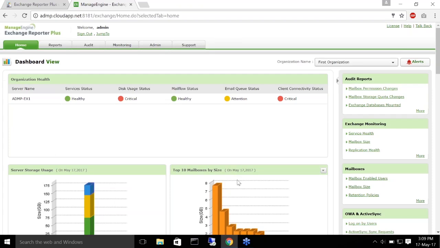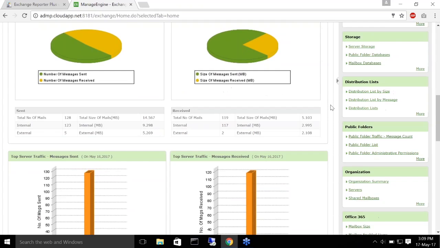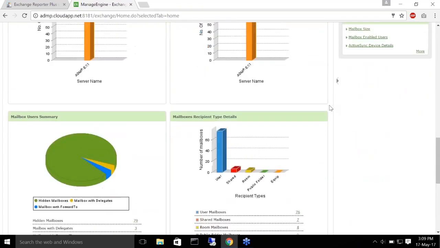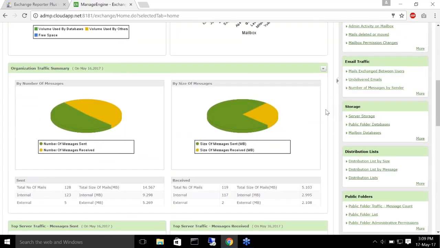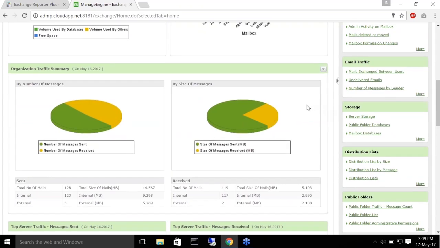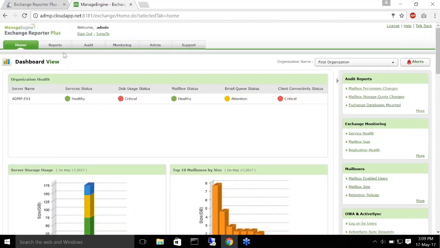Right. So I hope you've logged in if you're interested. This is the product screen, and as you can see, you have a dashboard. You're welcomed by a dashboard as soon as you log into the product. And there are 3 main tabs, for attendees who did not attend any of the previous workshops, which is totally fine, by the way. We have 3 main tabs: the reports tab, the audit tab, and the monitoring tab.